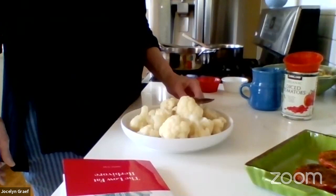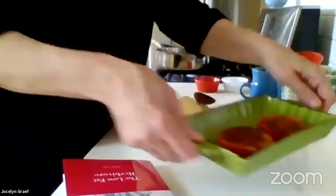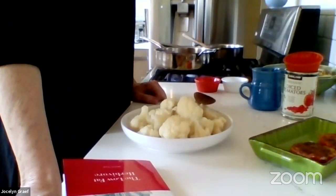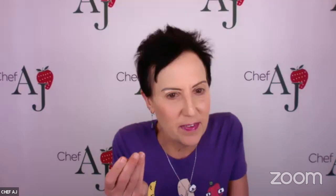We have a question: can you air fry the broiled tomatoes and get a similar result? I don't know, but I bet you could. They look delicious — they almost look like pizza. My worry is whether they'll stick, but it's a great question and we won't know until we try. Once somebody asked me if you could put a banana in the Instant Pot — I still haven't tried it. I use the Instant Pot religiously for cooking beans. It makes the creamiest, most delicious beans. Other than that, it's kind of a mystery.